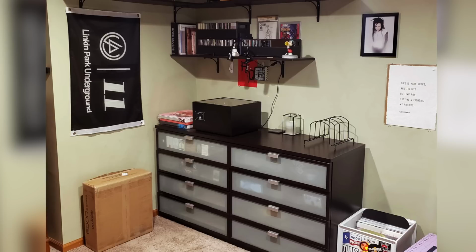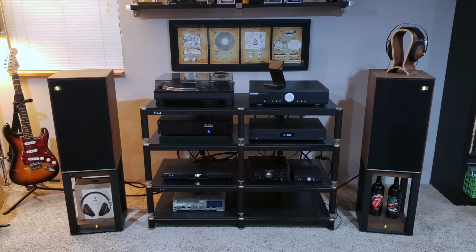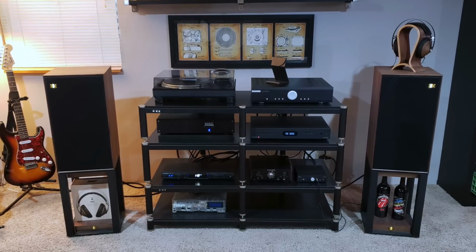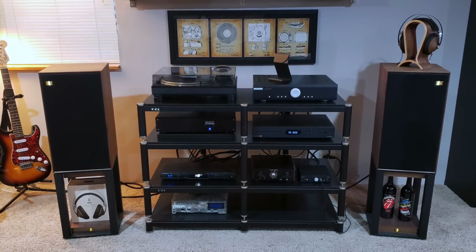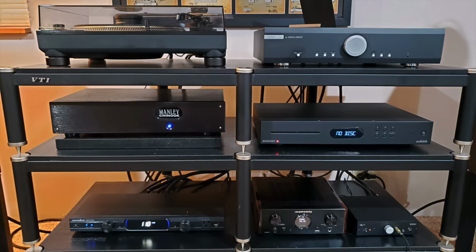Check this one out. He says, "This is a small spare room in our basement. That's my cleaning station," and it also has his smallish CD collection. Awesome gear that Tony has here. He has Wharfedale Lintons speakers and stands. I love this turntable. It's got a Technics 1210G. Love the fact that Technics came back with those, and everything I hear, those are fantastic. Excellent equipment, awesome space. Thanks for sending it over, Tony.